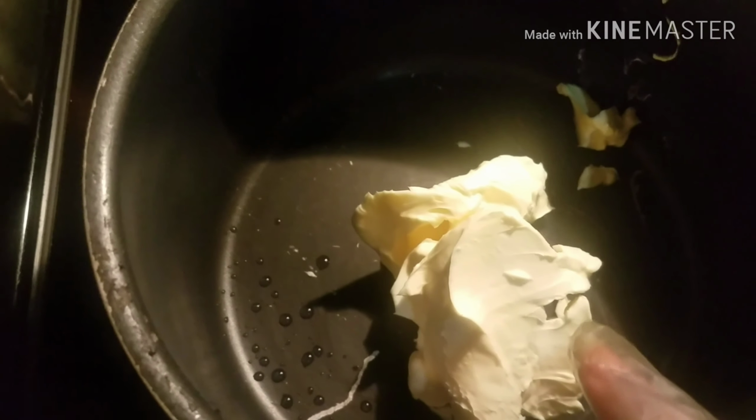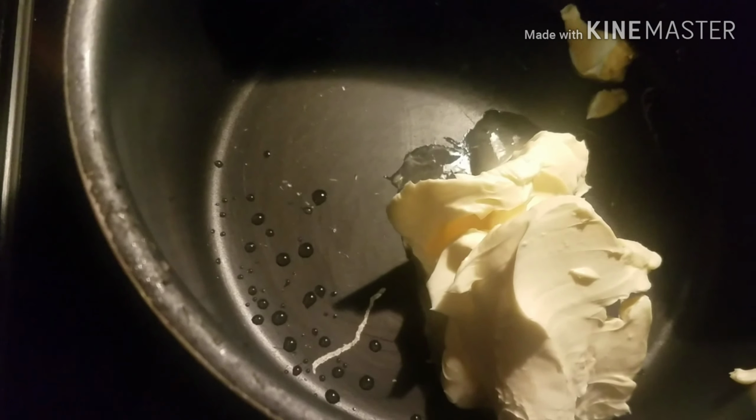That's right. We making this short, sweet, and simple. Keep it simple. So put some butter in the pan. And then once the butter does melt, we're gonna add our Red Hot Frank's buffalo sauce.